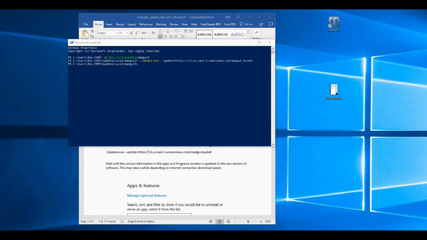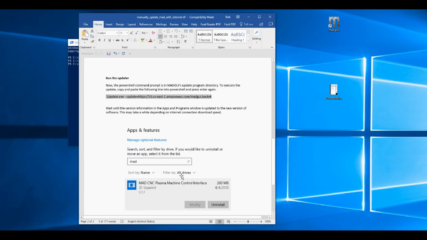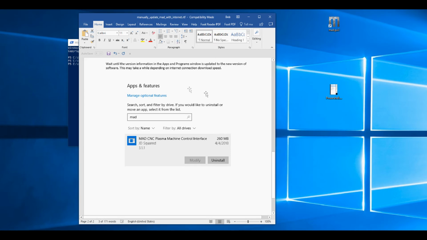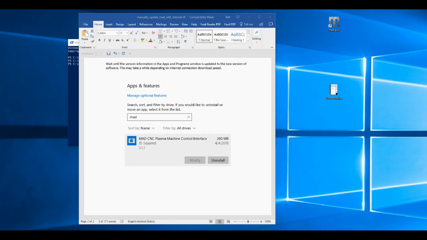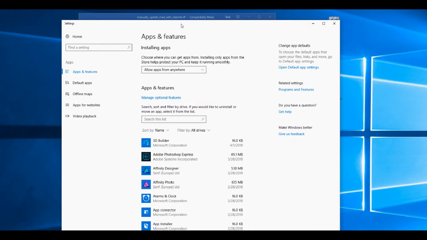So the question comes, how do we know when we're done? If we refer back to the apps and features, and refer back to the updater, we scroll down right here and you have apps and features in Windows that we can go to and actually see the app. So once again, go back to that little quick search deal in the lower left. Remember this area right here, and you're going to type in the word apps, and at the very top it'll show you best match. You're going to select apps and features, and this is going to pop up right here.